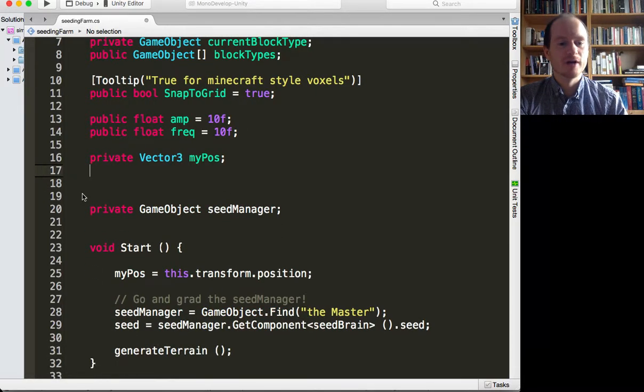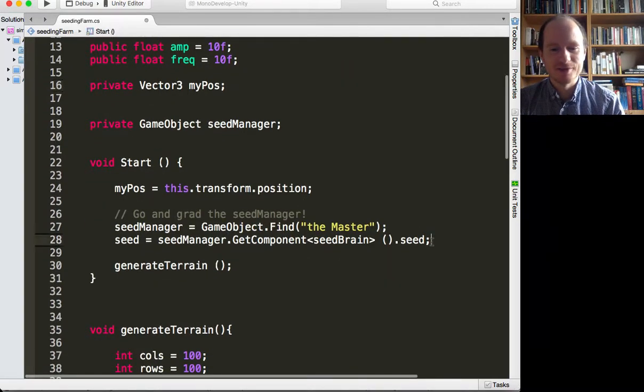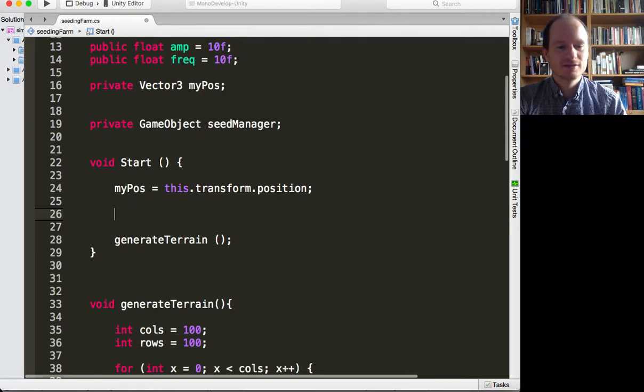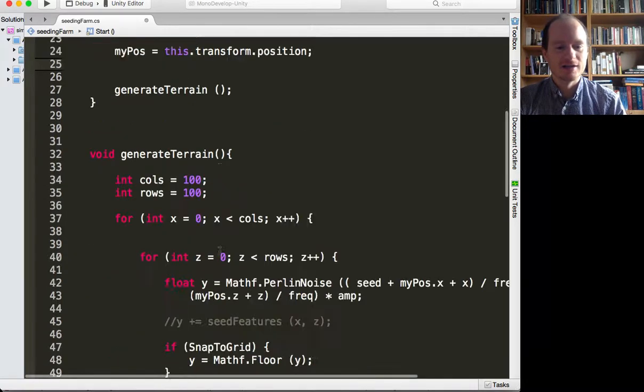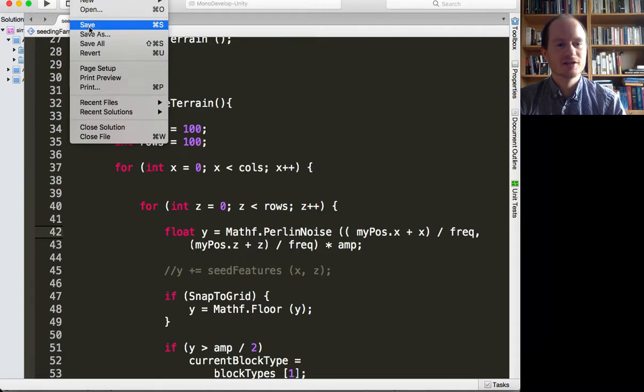So I'm going to take away anything to do with seed. Let's take away this, and we want to take away seed from here. So I'll do everything from scratch.